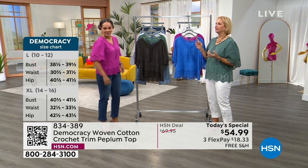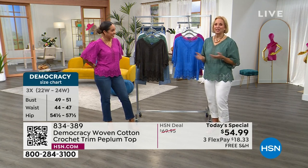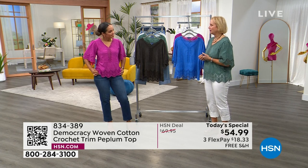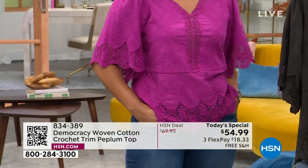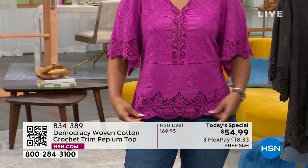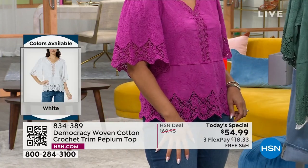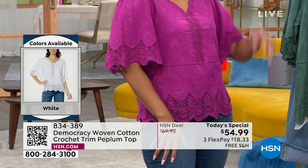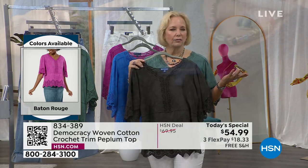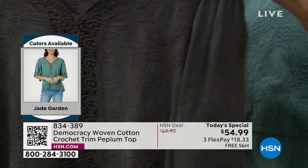To think that it's exclusive, that it's free shipping, that it's $54.99 — that's just such a crazy price. And that we sold out of our other top in like the first 14 minutes that we were on air. I'm just super excited to have a brand new evolution of this top that you're only going to get here today. I love the black — that's why I love that it's not a dark, deep black. It's a really subtle, vintage black — it looks a little bit like espresso. You can really see all of the beautiful embroidered details on this.